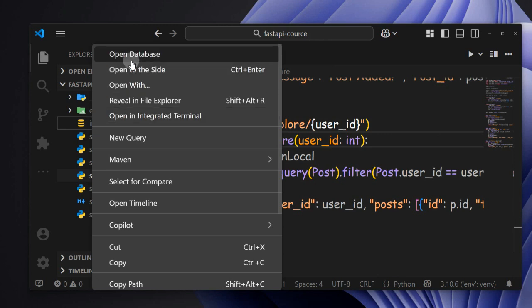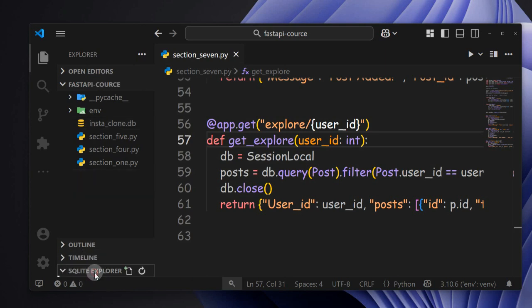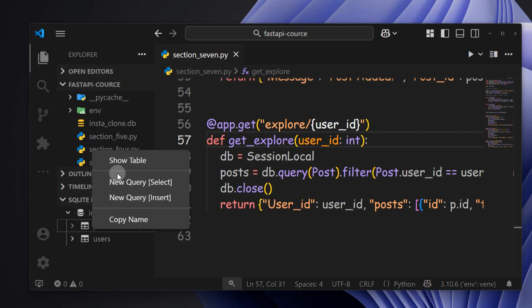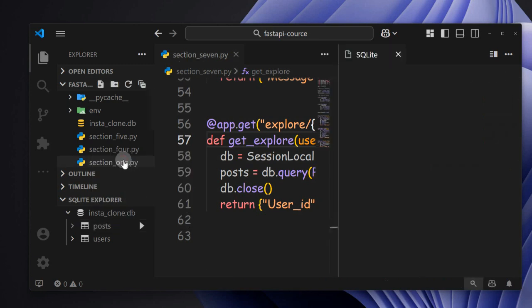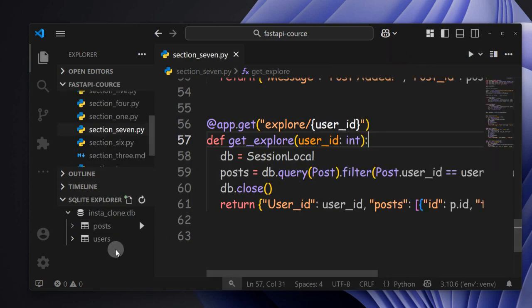If I click on open the database, an item is going to pop up, and this is SQLite Explorer. If I open it, you can see that inside our database we have two tables, the posts table and the users table. And if I right click on them and click on show table, I can see that I have a table, but right now there's nothing inside my table.